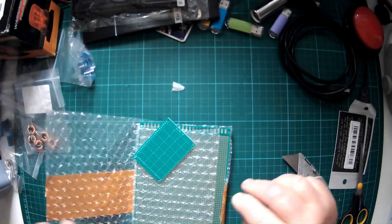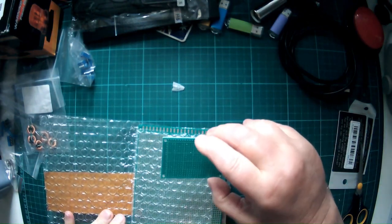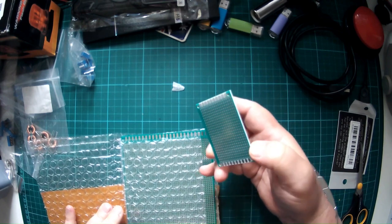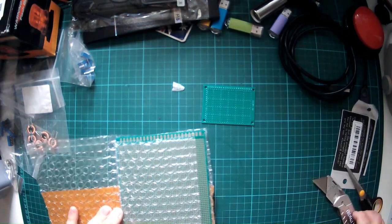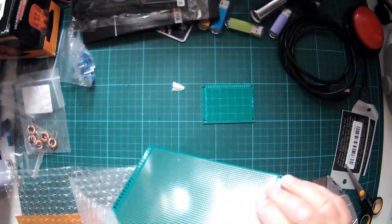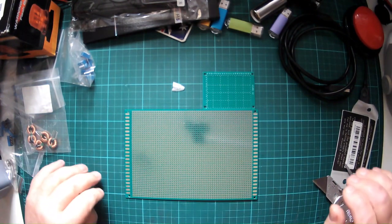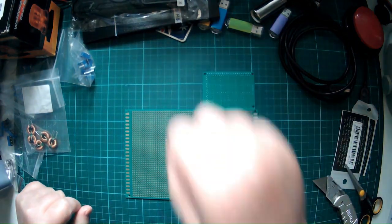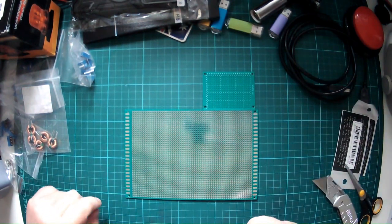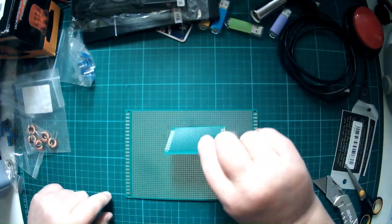There you go. Oh, that's strange. Only two. It's not like me to order two. So these are single-sided perf board or vero board, depends where you come from in the world. That looks like about 3 inches by 2 inches. And then this larger one. I've got a number of projects that I want to solder up, and I also need to practice my soldering. I think I've probably bought these just to see what the quality was like before committing to a bundle. But later in the video, we'll find where they came from and what their details are.